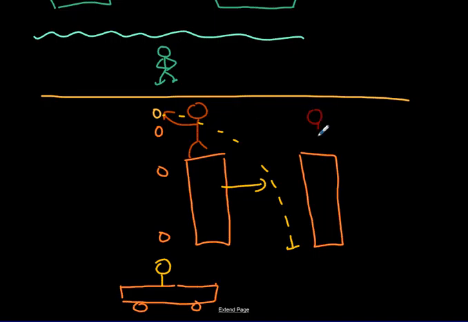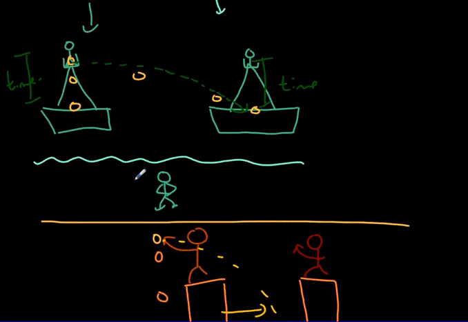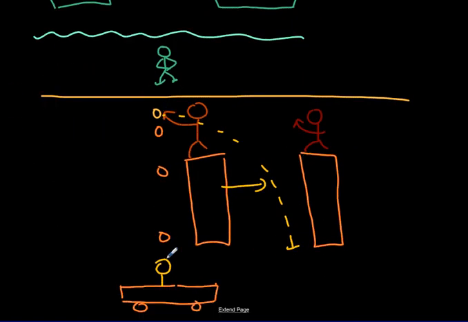So what we're saying here is that how you observe something, your frame of reference, is very important in how you're going to observe these things. And we say that time, regardless of your frame of reference, at least for things moving relatively slow, is the same. So this takes the same time as this. This takes the same time as this. So it's all about how you're observing these objects happen.